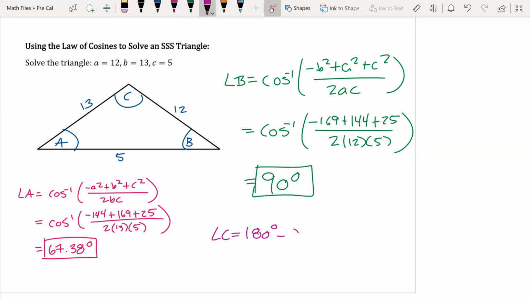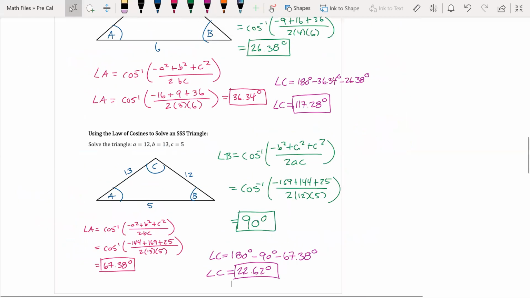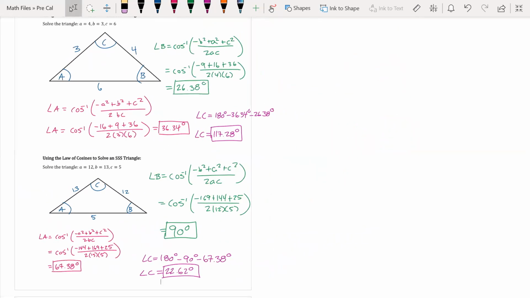So that would mean the 90 would correspond to angle B then, right? In the 13, 12, 5 triangle, if C is pointing to 5 and A is pointing to 12 and B is pointing to 13, that means that B is always 90? The way I see it is that you got 67, 22, and 90. The 90 is the biggest one, so it has to go to the bigger side, right? So the bigger side gets the bigger angle, right?